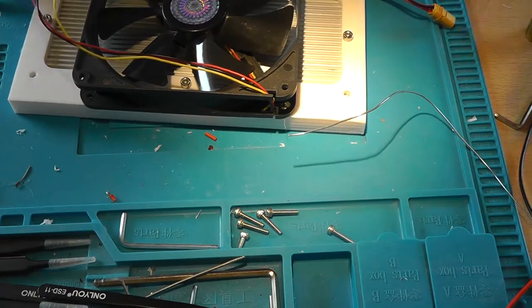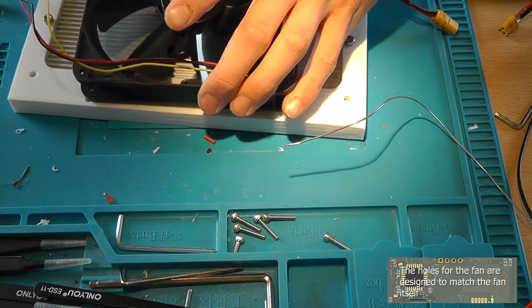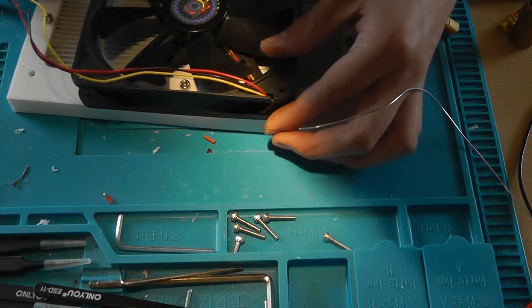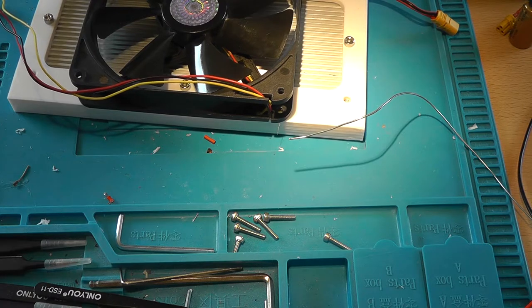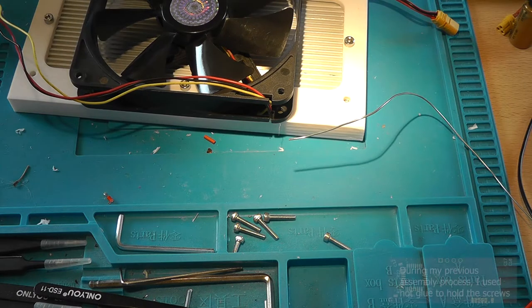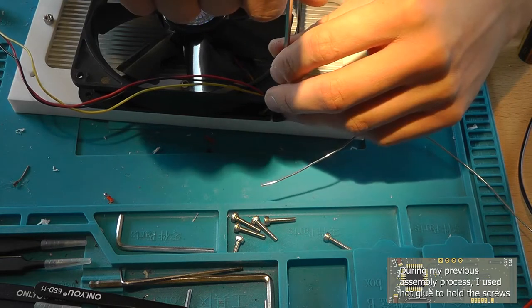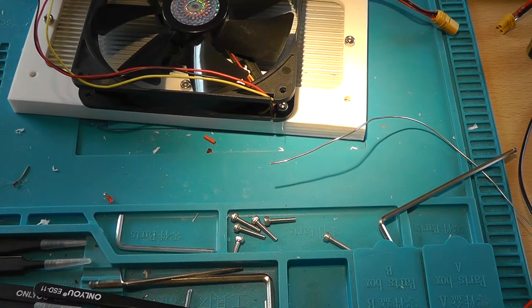And let's install the fan. Now, I'm hoping that this just screws in. Keeps it in place, like so. You can actually use hot glue as a screw thread, as long as you don't over tighten it. It actually works.